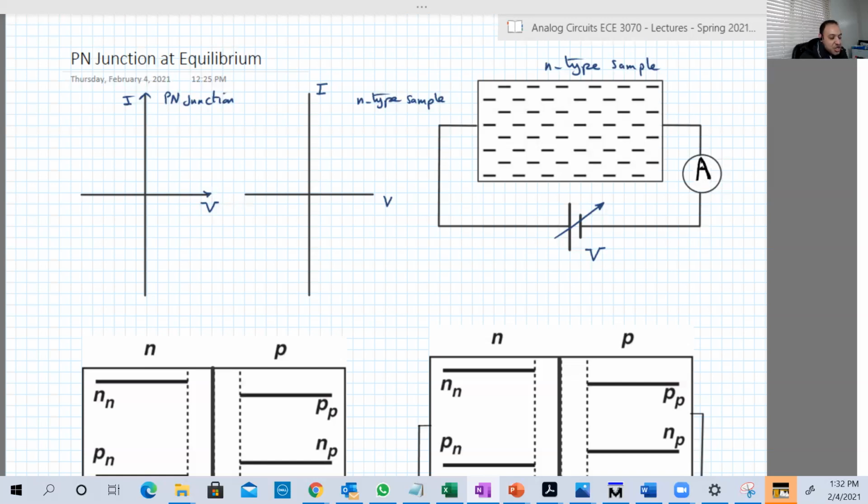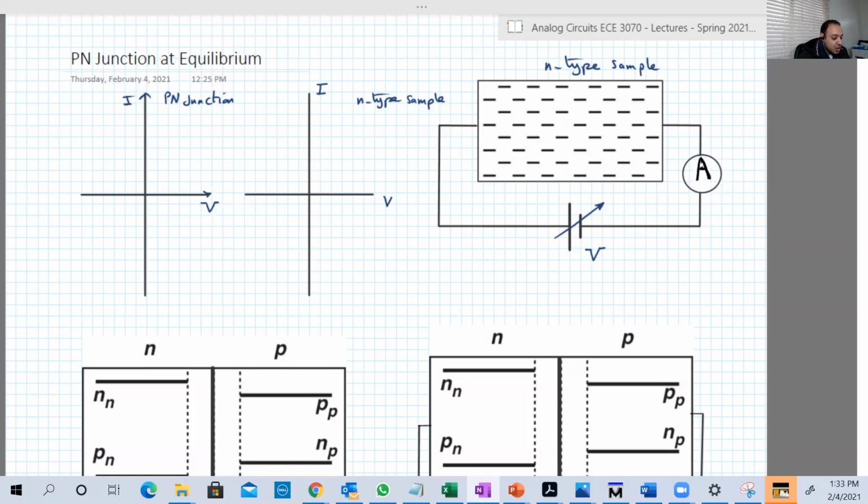Basically, a PN junction is that you bring two samples, one N-type and one P-type, and you connect them to each other. You make a contact between them. Of course, in real life, we are not doing that alone and just making a contact between them. We do it in another way. But at the end, you will have some N-type region and P-type region of silicon, and both have a contact, and that will create a diode for you.